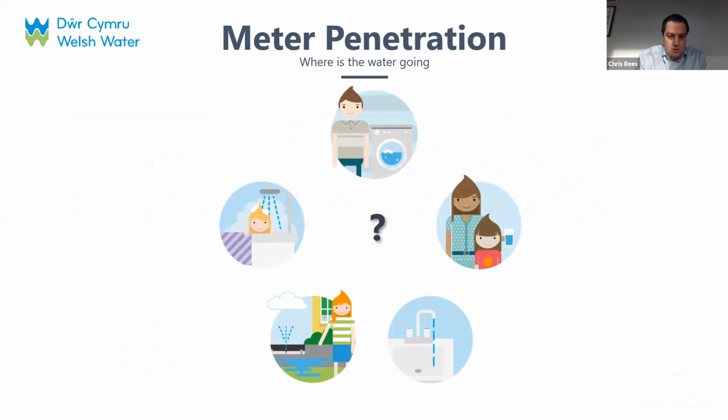Just touching upon meter penetration, whilst all non-households are metered in the UK, it's not true for domestic meters. Water companies have a lot of interest in smart metering at the moment, and many are embarking on big metering programs which span many investment periods. There's a need to understand domestic consumption now, and with only 50% meter penetration, we needed to look at alternate technologies to model what was going on in those unmetered customers.